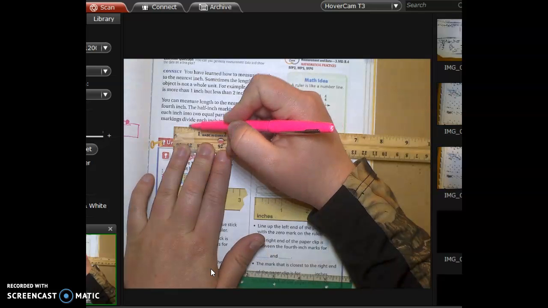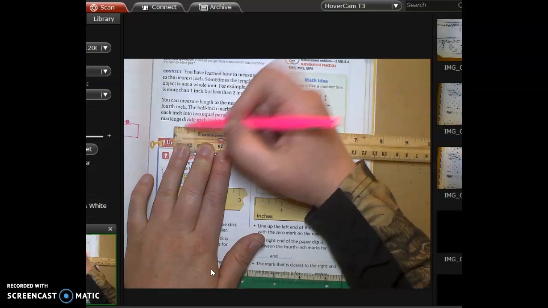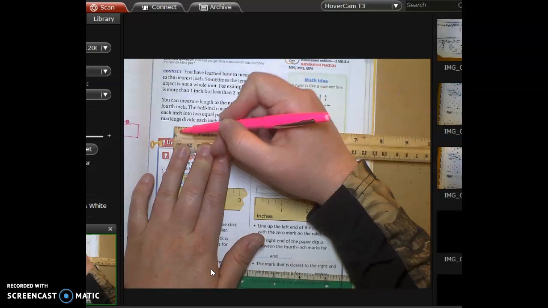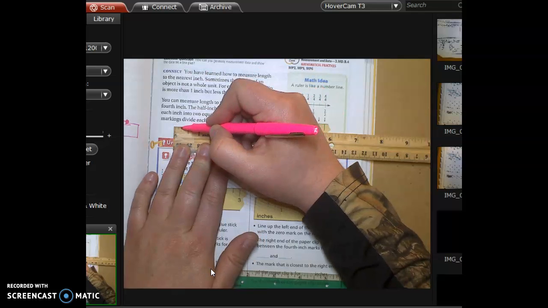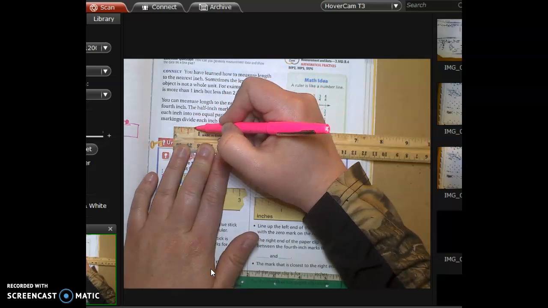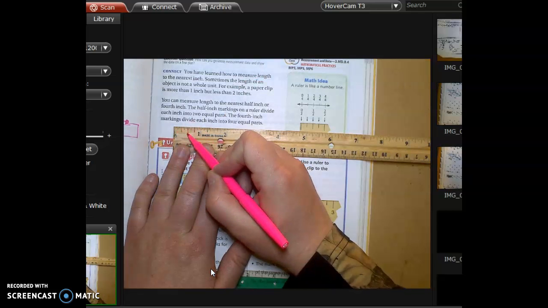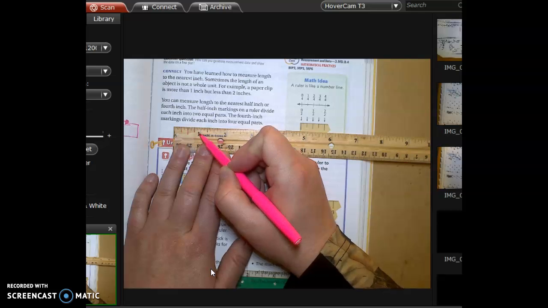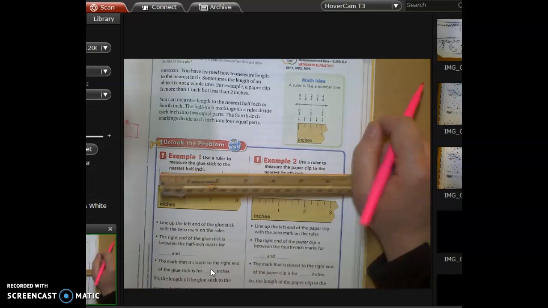The big space right in the middle, right here, that's our 1/2. It's 2 equal parts. We know that from fractions. 1 part, 2 parts. Then we have a little bit bigger line here and one here. Now we're in fourths. So we have 1/4, 2/4 or 1/2, 3/4, and 1. Okay, so we're going to be using all those little markings today in our work.